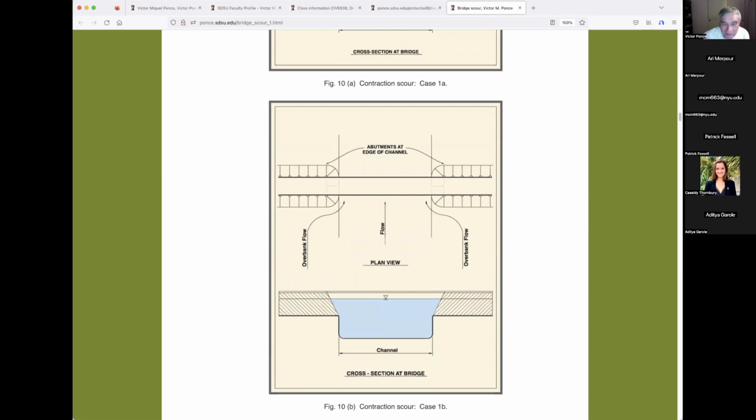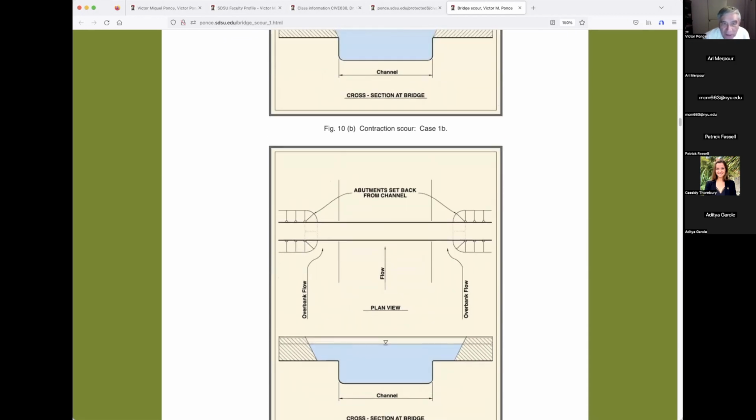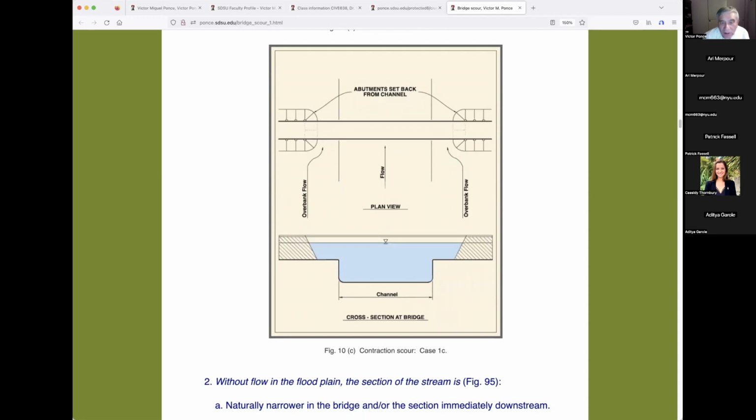Or you can go like this, which is okay, it's better. The abutments are outside the channel. Okay, this is still bad. Why? Because the flow that is going through here now is forced to go through the center of the channel. So you're still running under a flood condition, you're still running more flow through this section than you would otherwise. Or you can go like this a little bit. You can see here, it's a little more open, I guess you could say, for safety also. The velocities are going to be reduced and so forth.